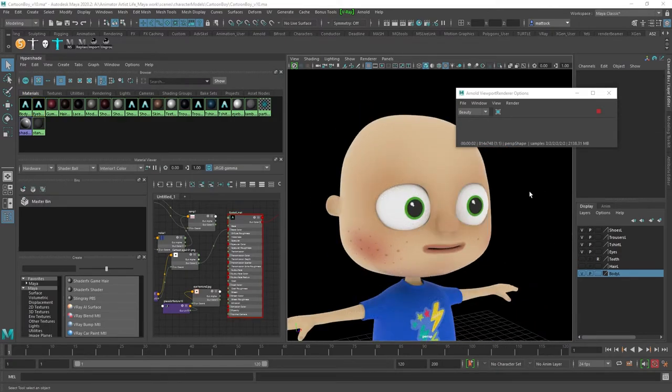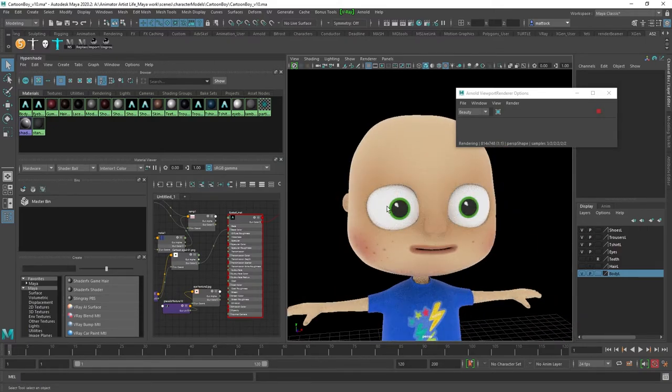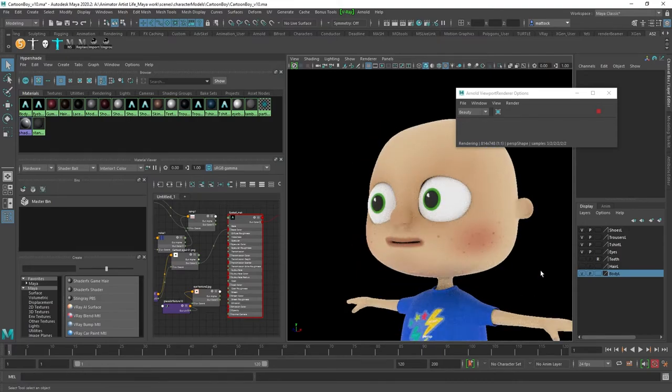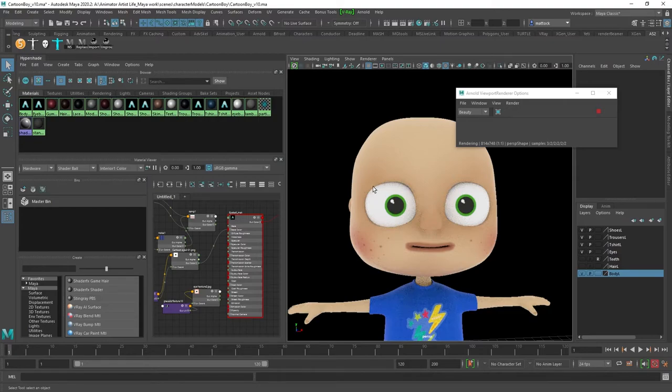Okay, so you may notice that the eyes are really bulbous at the moment. It's just because of the way we modeled a big open eye to make things easy for ourselves to see the eyeballs. We want to bring this down. They're a bit too bulbous, really. So we want a nicer shape, bring the top down.